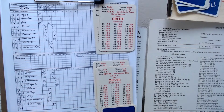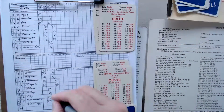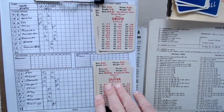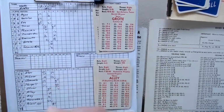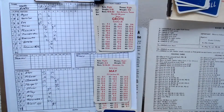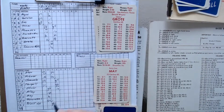Okay, that's going to be a walk. So that is the first base run. Well, there's been a couple errors, so we won't have a perfect game. But here's Oliver, and that is going to be at 35. And there goes Oliver. Throw to second in time. Caught stealing. Now Oliver thrown out, stealing. Yeah, that's one weird thing about APBA, that they do that.